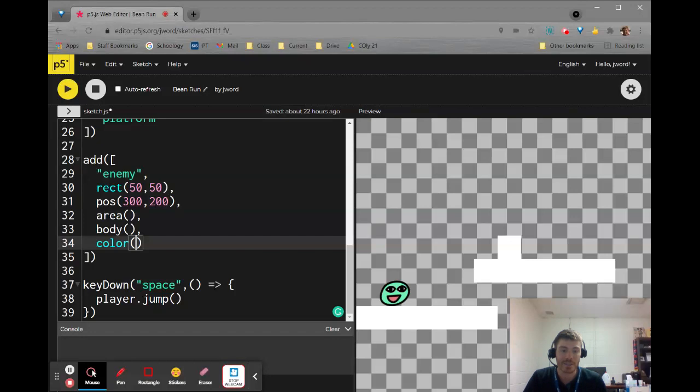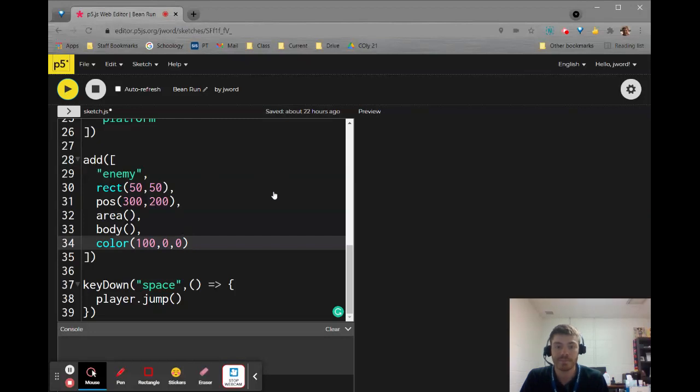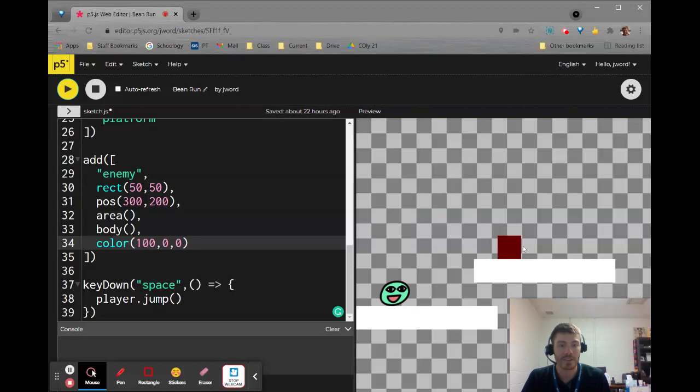That's just the way colors are organized in computers, in their red, green, and blue components. So if I want to make it red, then I'm going to give it a whole bunch of red as that first number, comma, 0 and 0. So give it no green and no blue as that red tint there. Yep, okay. So now I got my little red enemy.